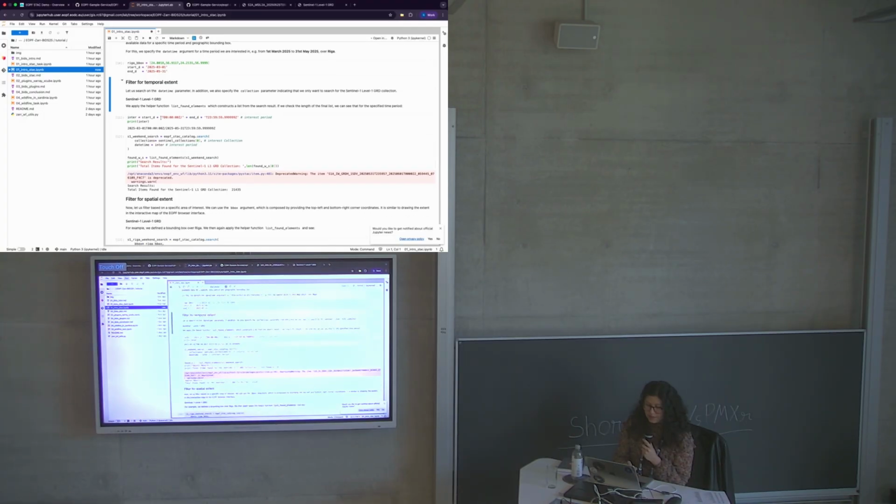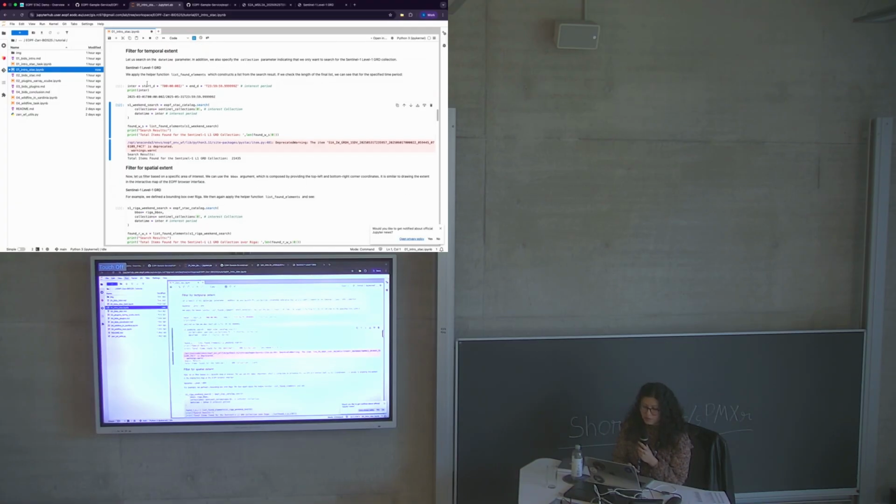For the format of our time frame, the stack library allows us to even search from the hours of availability of data.